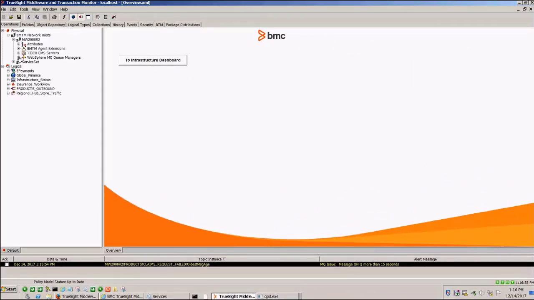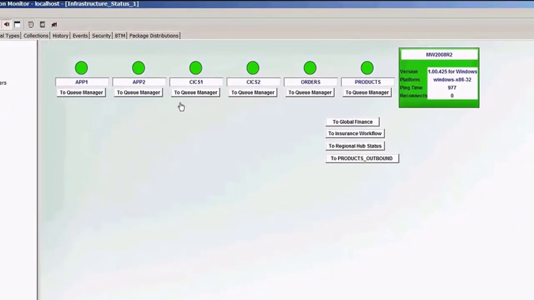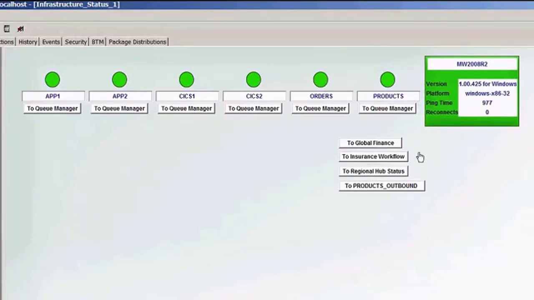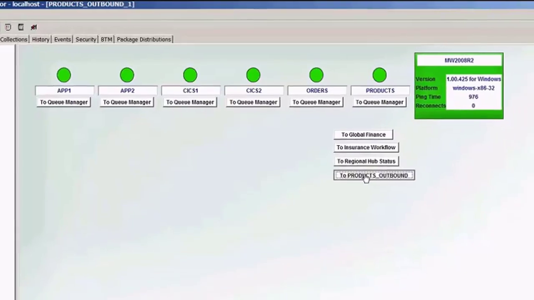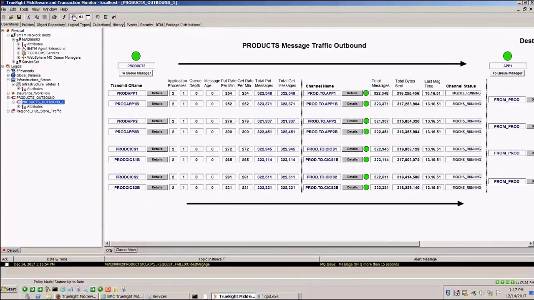I'm talking to you today about middleware monitoring, specifically for WebSphere MQ today. And we're going to give you a quick high-level review of what this product is capable of doing. It's designed around 4 primary principles. One is visualization, where I can see a quick look of what my queue managers are doing, what my agent's doing, or I could get into things that are a little more meaningful, like what about all my outbound traffic from one environment to another? And so I can see that and see what it's doing in real time.